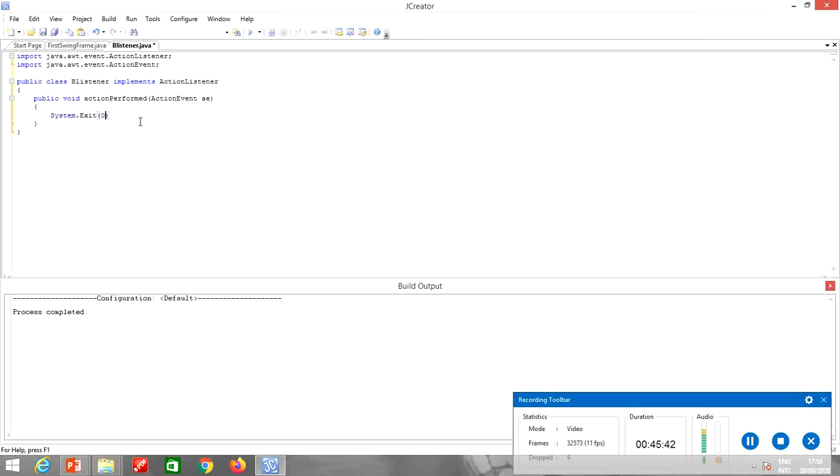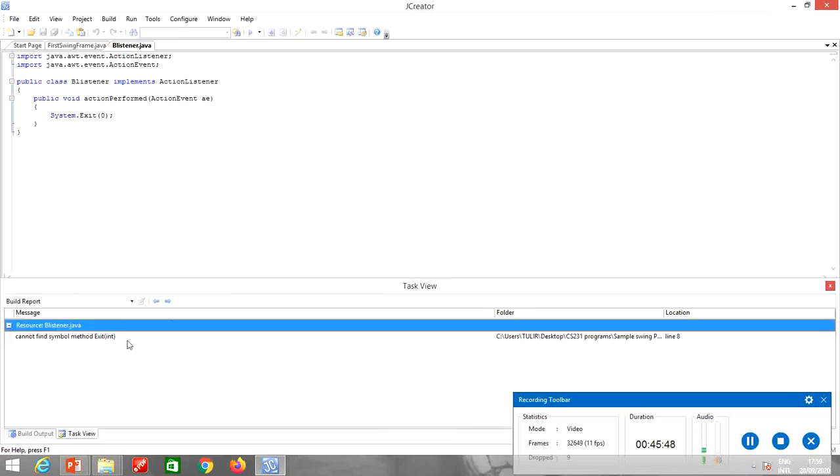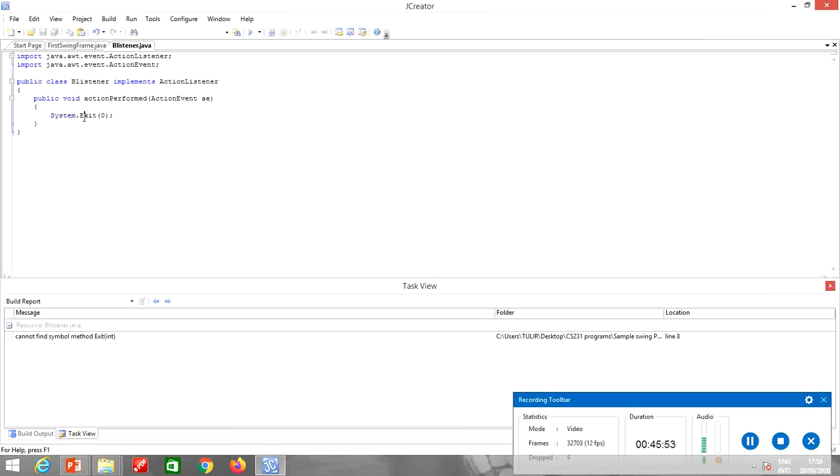So System.exit(0). Let's just compile it. E should be small here.